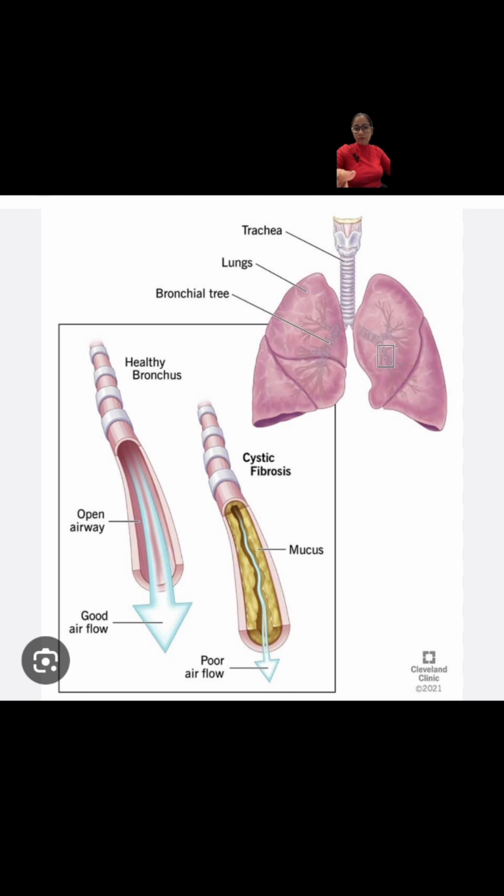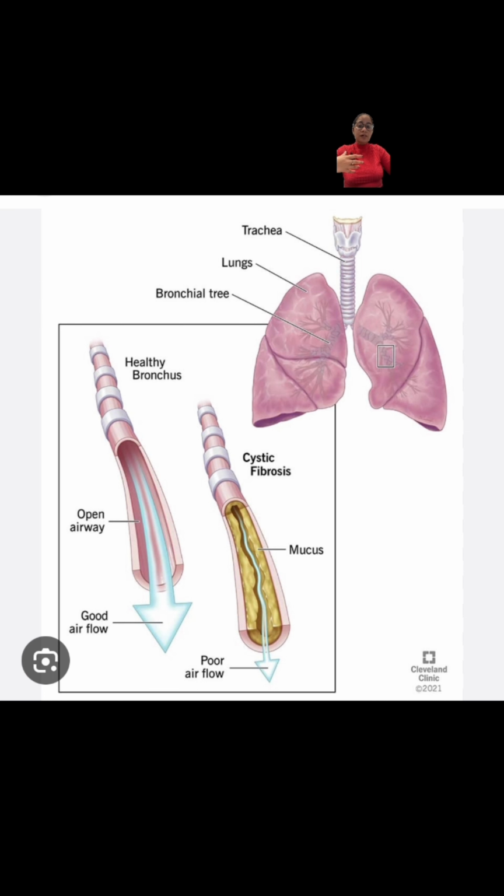So there is a diagram over there: the trachea, then comes the lungs, and there is a bronchial tree, right? So if there is mucus stuck, or if there is any infection or obstruction in your bronchi, of course you will feel obstruction, and the mucus will get stuck over there, and there will be altered breathing patterns, there will be obstructions, right? And there will be excessive coughing, which can be noted in the cystic fibrosis patient because of the mucus, right? This is common sense, right?